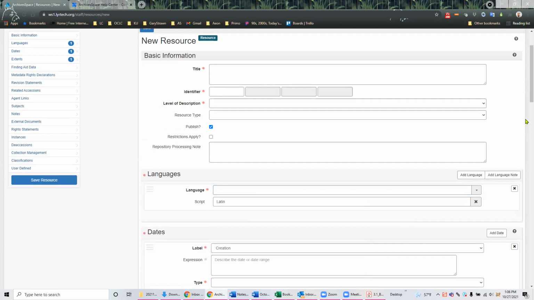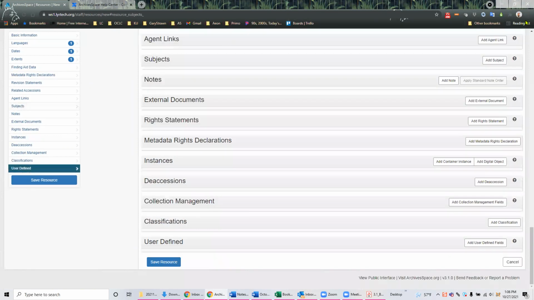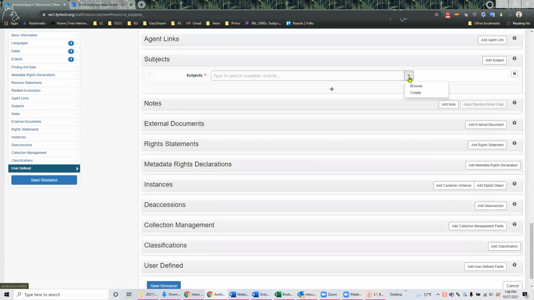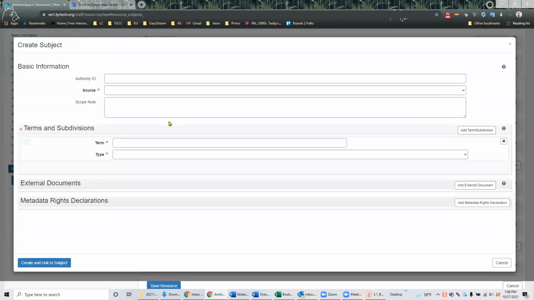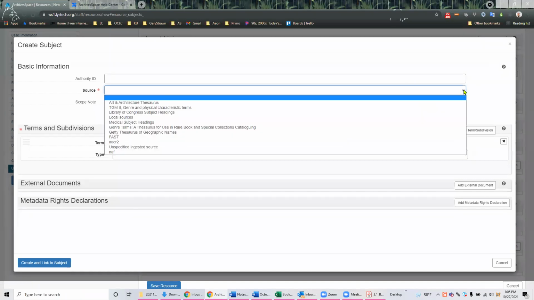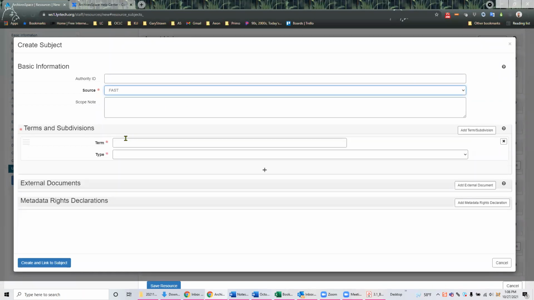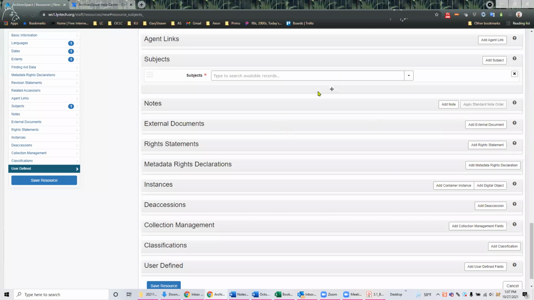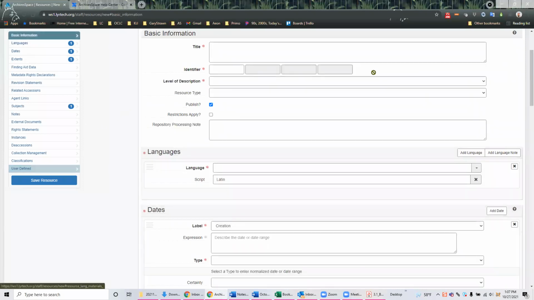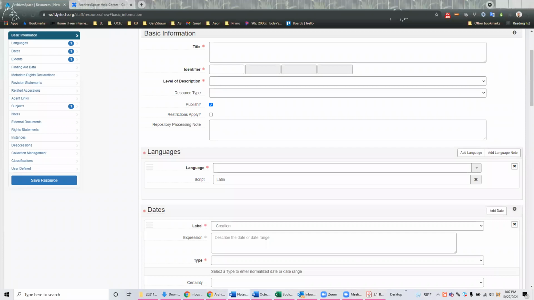So that's one thing. If I go down here to subjects, add a subject, click on create. When I go here to source, we added FAST. And so now you see that FAST is there. So that's what your controlled value lists can do for you.